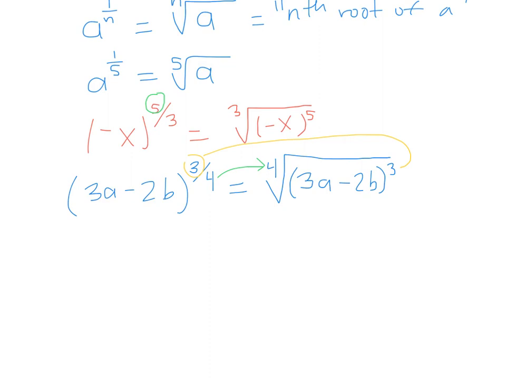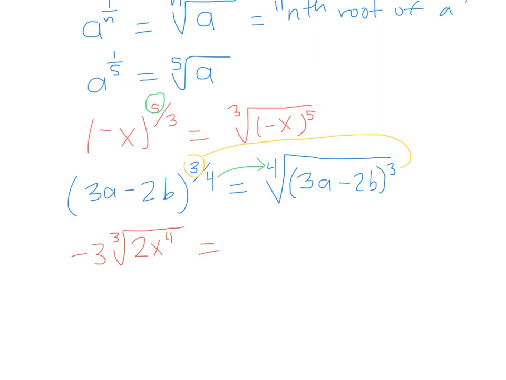Now let's go the other direction. Let's say we have negative 3 cube root, or 3rd root of 2x to the 4th. Okay, so we're wanting to translate the root to a rational exponent with that root, in this case 3, in the denominator, and then whatever has an exponent underneath the radical, we want to include in the numerator of the rational exponent.